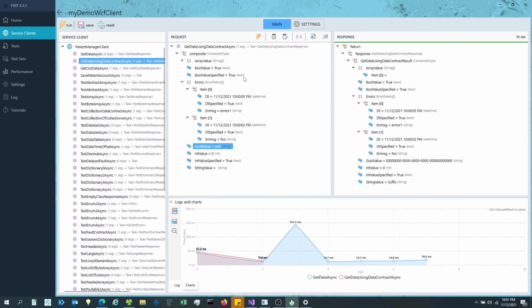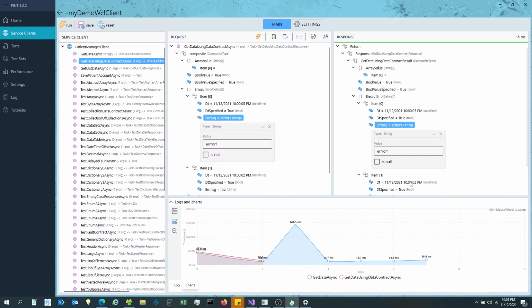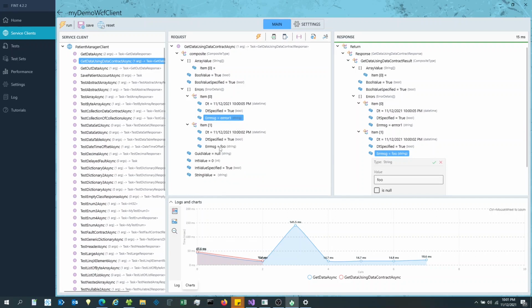So we have, as I mentioned earlier, the service is simply echoing back whatever it receives from the request. So we know that the service is working fine if the response is exactly the same as the request. Expand this array value so we know. Okay, yep. So there's no item there, and then the ones that we specified on the error details. So this is the string error 1, which is right there. And then the other one, the error message foo, yeah, which is right there. So yeah, it works fine.